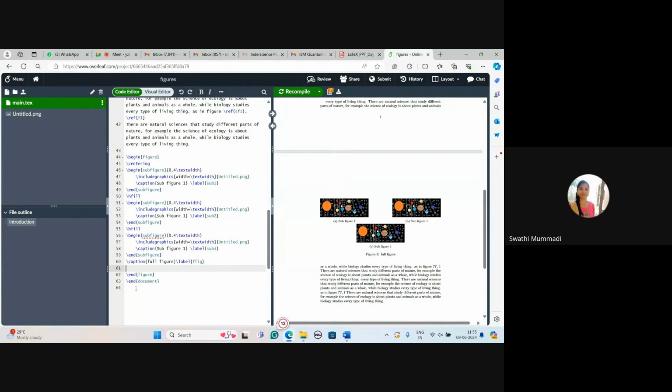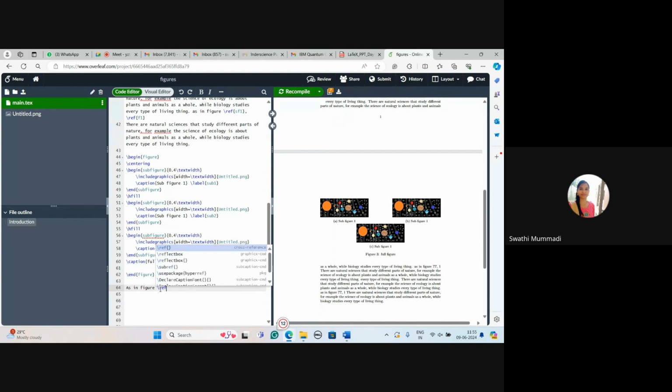And this I can also refer to as in figure. No, sorry, this is after \end{document}. Before ending the document, we have to write. If we write anything after \end{document}, then it will not work.